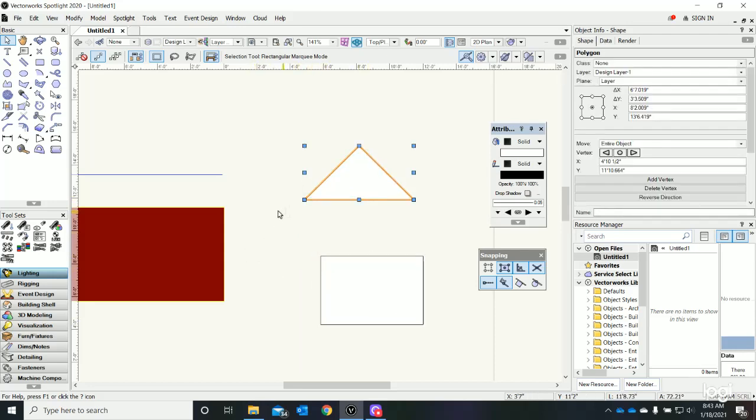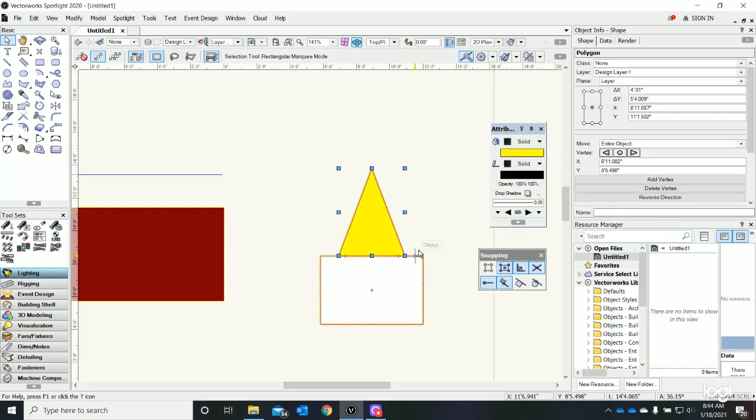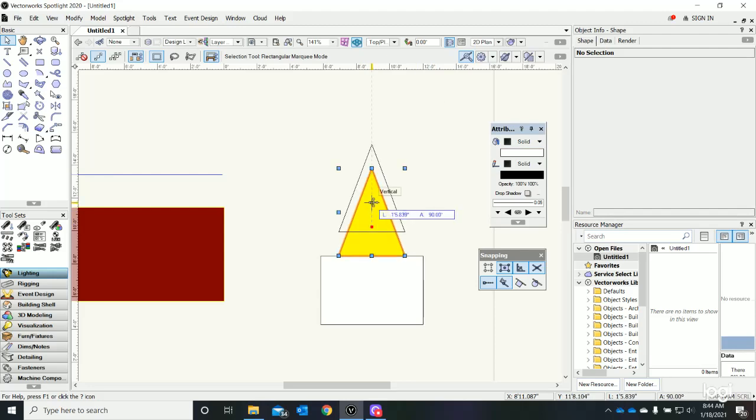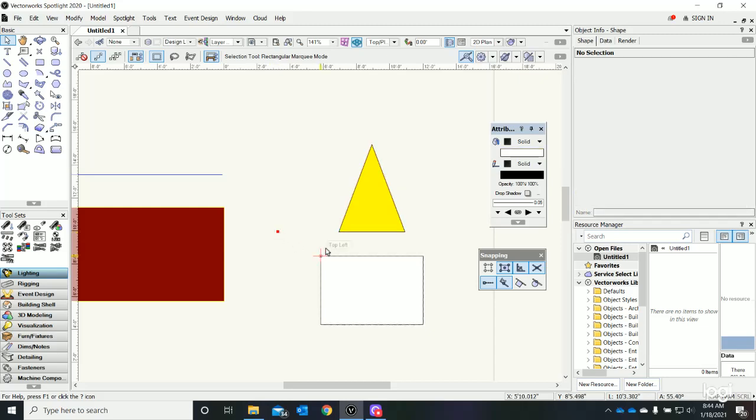I also now have smart cursor settings around that shape that I can use to resize, to change the perspective of it, right? So this is now turned into a shape that I can interact with. I can change the color, the fill color now of that shape, right? This is now an object. Vectorworks is an object-based program. It much prefers objects to vectors, which are lines.